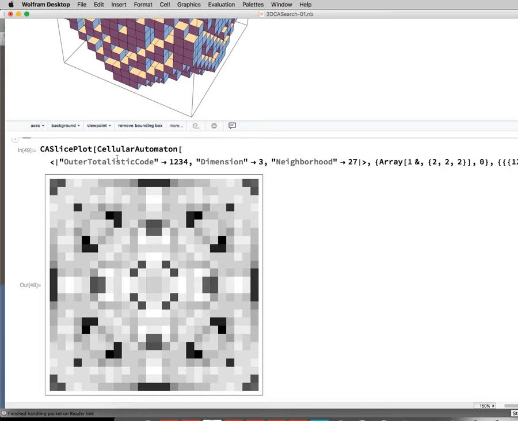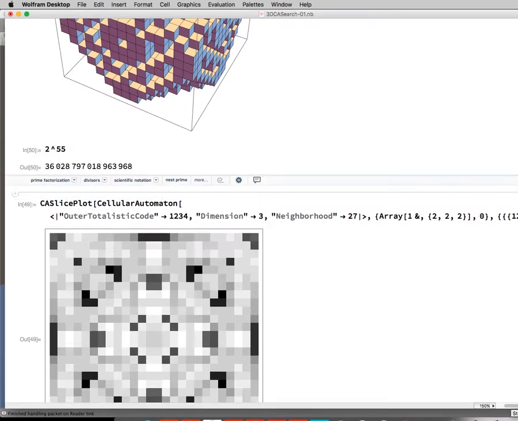That's a very big number. Because for every one of the possible cases, you have to say what it does. And so that's 2 to the 56, that's 2 to the 26, 2 to the 55. I claim that's as much as 2 to the 55? The maximum size of the rule?